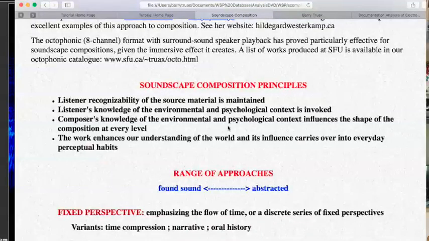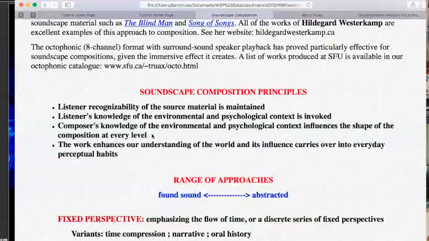Clearly, from the composer's point of view, this is not how music composition has been traditionally taught, which is fine as long as you're only dealing with sounds related to each other. But once you start opening up to these real world influences, it's obviously tricky. We don't have too many models until recently. And so for practicing this yourself, the thing is, you start with your own knowledge of the environmental and psychological context. But the critical part is, can it influence the composition at every level, from micro to macro? That's the big challenge.